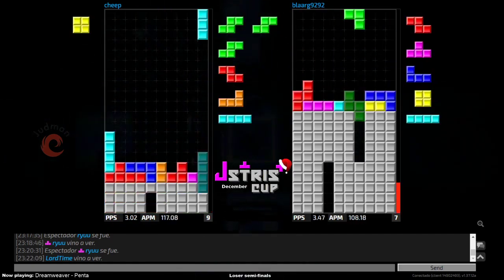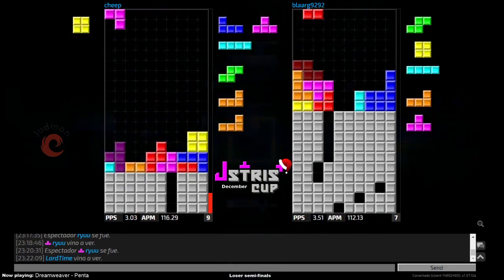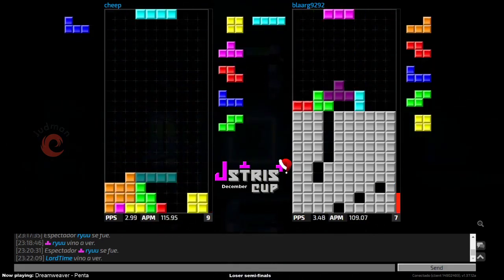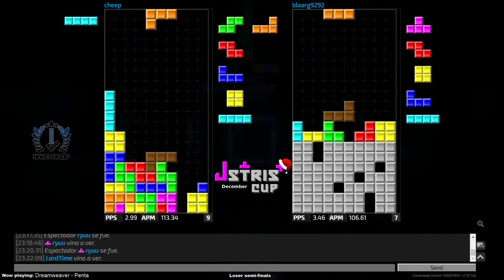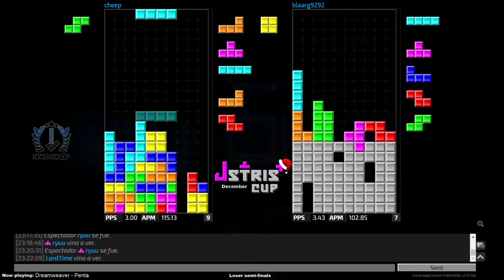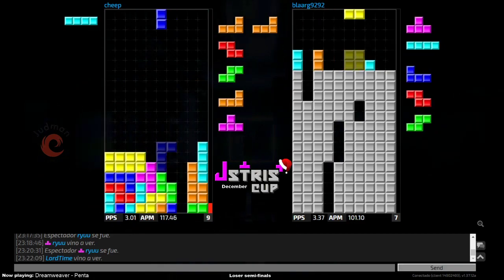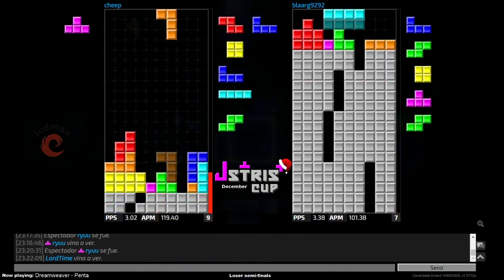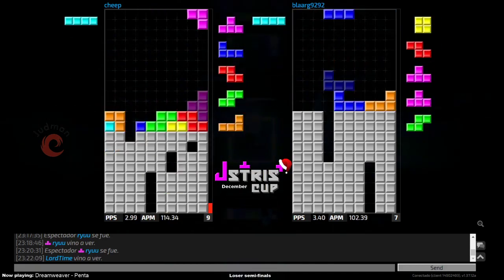And here we go, another T-spin there coming in from Cheep, following that with a couple line clears, adding a bit more cheese onto Blaarg's board. But Blaarg, he's still in. There he goes, makes use of that garbage to send the T piece, gets a nice little combo down stack as well, and nice Z prop T-spin on Cheep's board right there. Blaarg, he's in a little bit of trouble, but he should be able to get out of this.